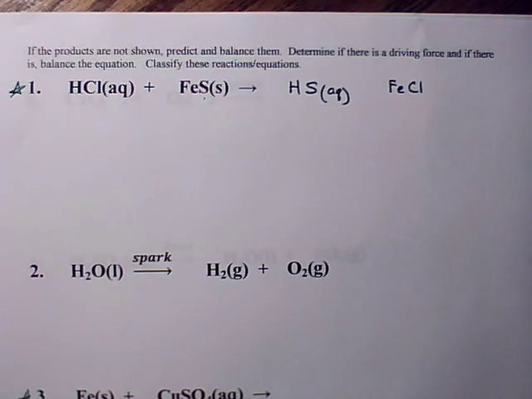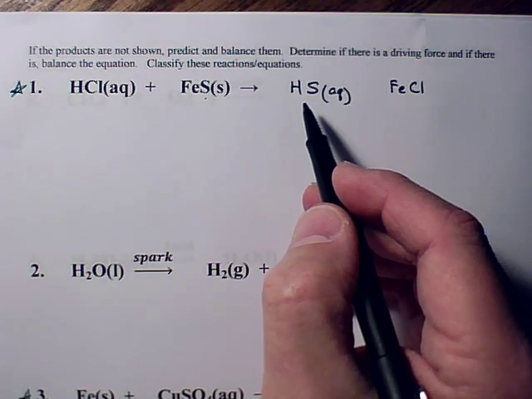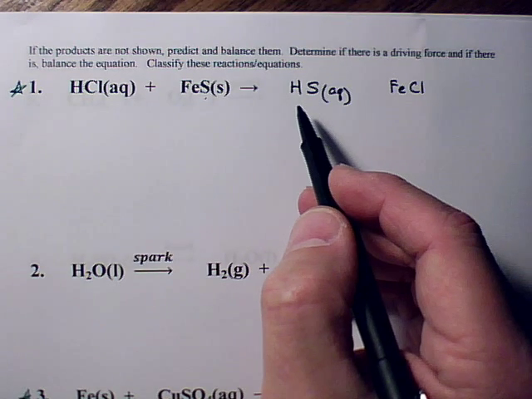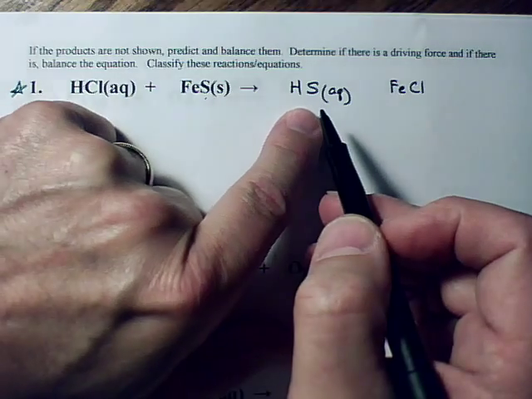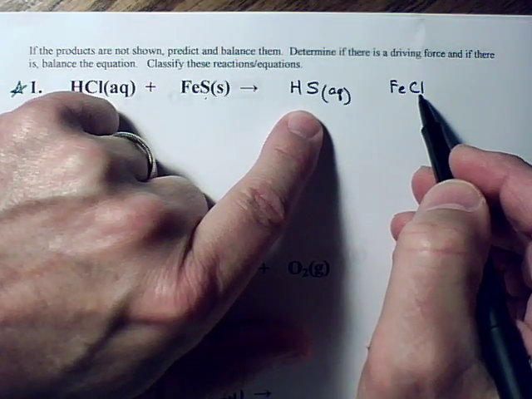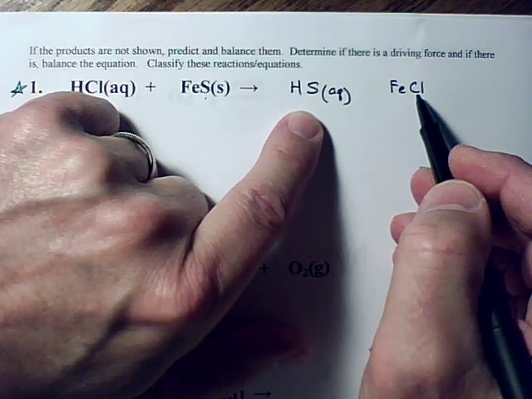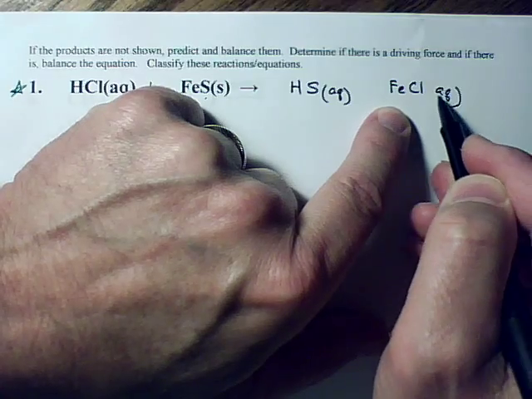Now, just a little heads up, when you're taking AP and you're doing redox reactions, you'll assume this to be insoluble. Okay, and there's a reason for that we won't get into right now. But for this purpose, at this time, we're going to assume this to be soluble. Okay? Chlorides. Chlorides are mostly soluble. There are a few exceptions, but iron is not one of them, so this is also going to be aqueous.